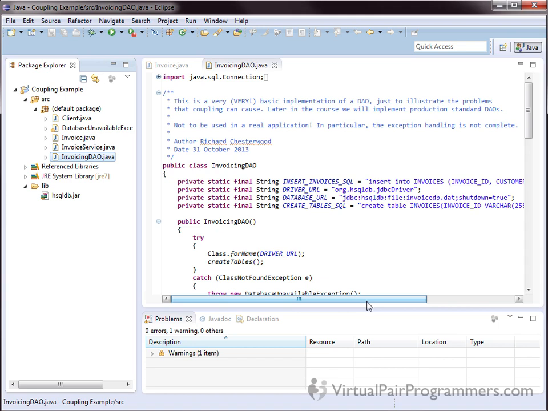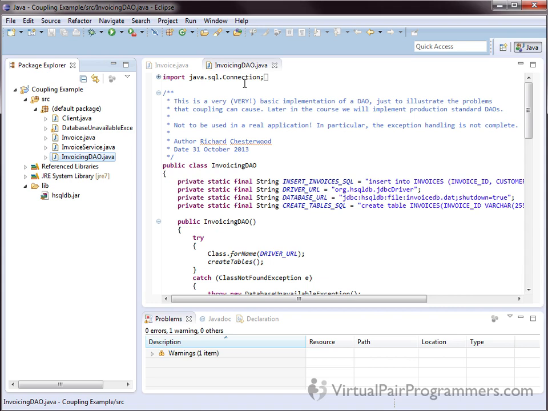Now let's look at the rest of the code. If you recall from the design, the clients are not going to call the DAO directly. Now that's good design. We wouldn't want the clients to be coupled directly to the data access objects, because if we wanted to change the data access strategy later on, maybe we might want to use Hibernate in the future, then we'd have to go and change all of the clients.